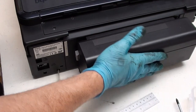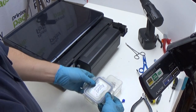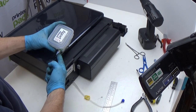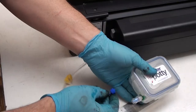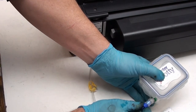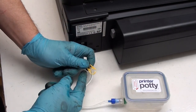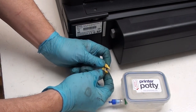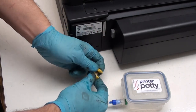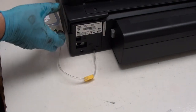Put the duplexer back in. Then reassemble the waste tank: put the lid on with the vent hole towards the valve end, then connect the valve to the blue connector and twist clockwise — that opens the valve automatically. Finally, make sure the tube clamp is open and not crimped, because if it's crimped it will stop waste ink flowing into the tank. And that's it — you're good to go.